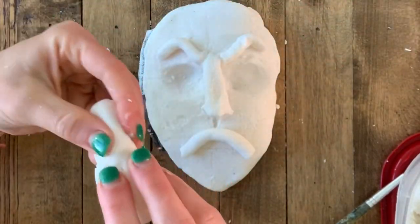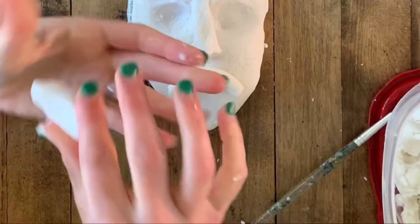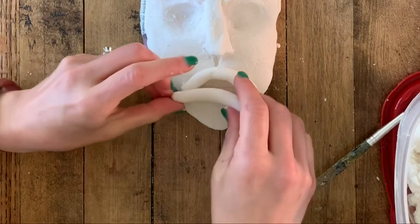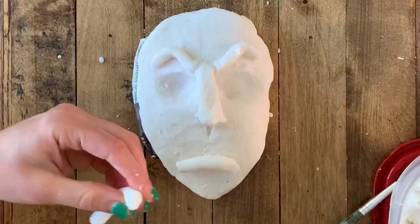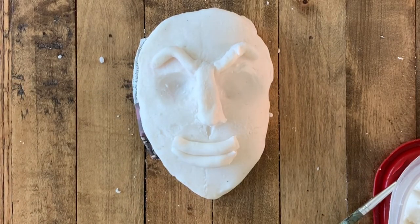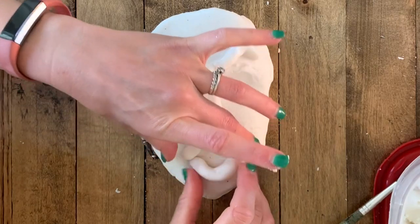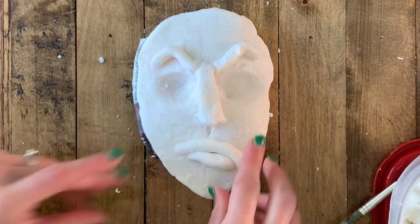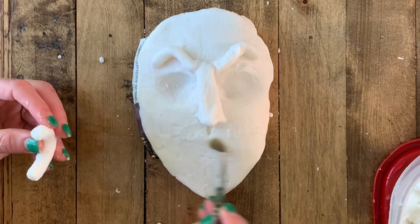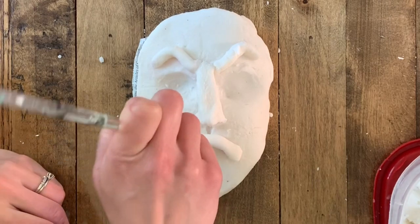You're gonna roll a coil — if you've ever made a snake out of Play-Doh you know exactly what to do. Your mouth will be made up of two coils that are about the same size. The top lip should be a little bit thinner than the bottom lip. You can make whatever expression you'd like — maybe it's creepy and smiling, you could keep your mouth open or closed, think about adding teeth or a tongue. Your mouth shows tons of expression, so play around with your coils until you pick the one that makes sense for what you're trying to convey.